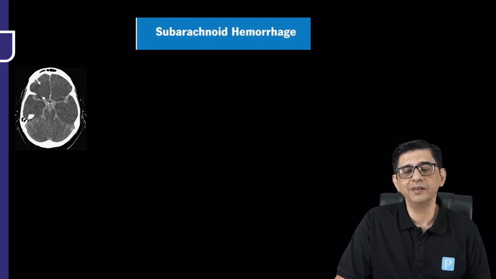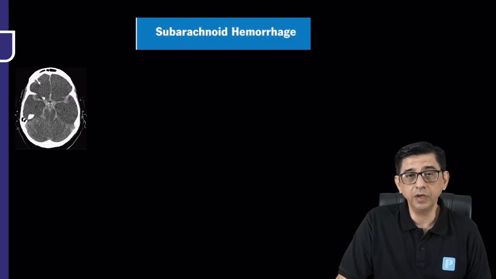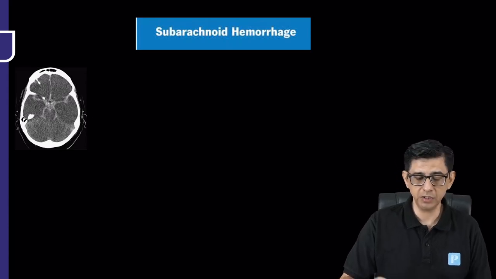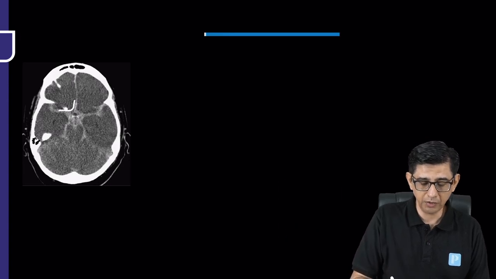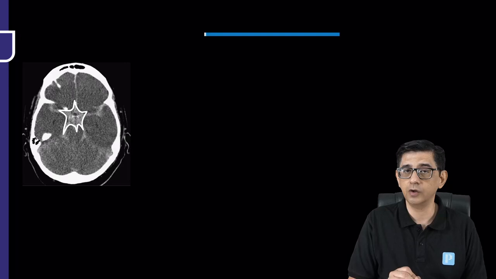Hi guys, welcome back. The next topic we're studying is subarachnoid hemorrhage, and this condition has an astounding 35% mortality rate in spite of all the advancements in medical science. Before I get into the causes and the manifestations, I would just like to zoom into this image of a non-contrast CT head, where you can check out this very famous MCQ that has always been asked in your exam, what is classically called the star of death.